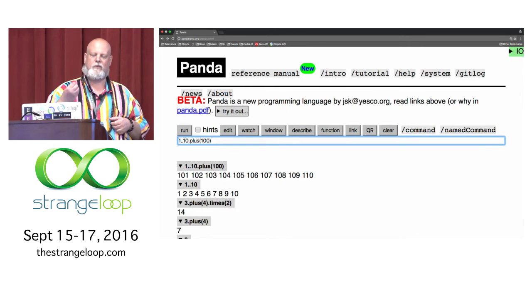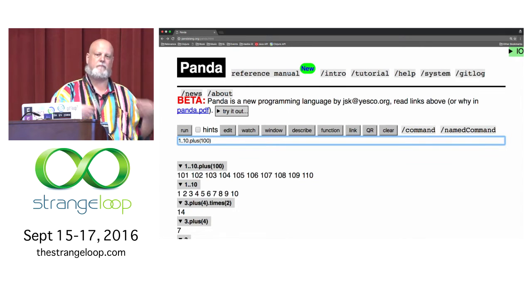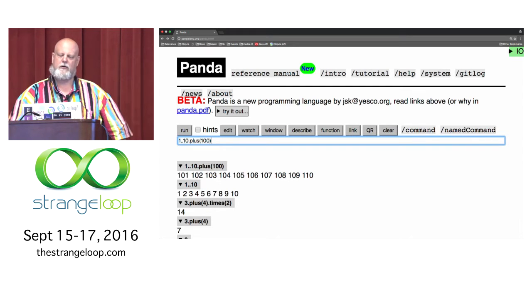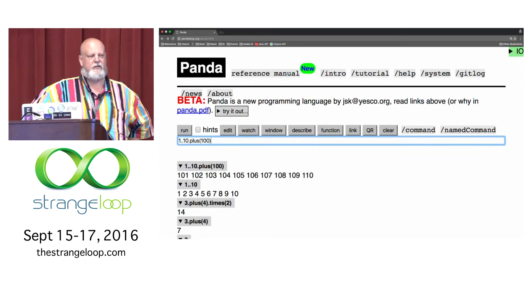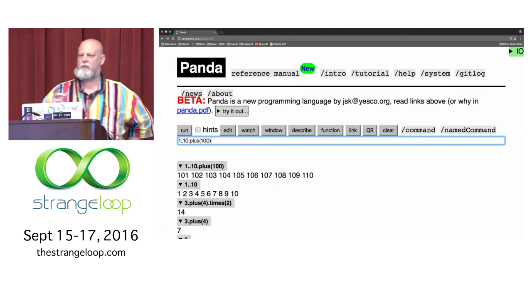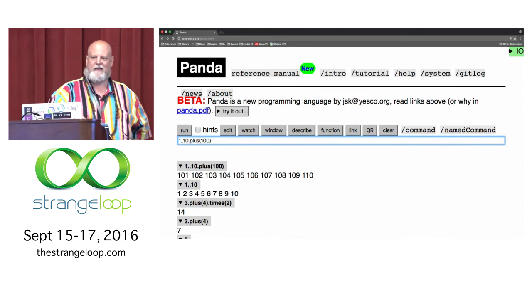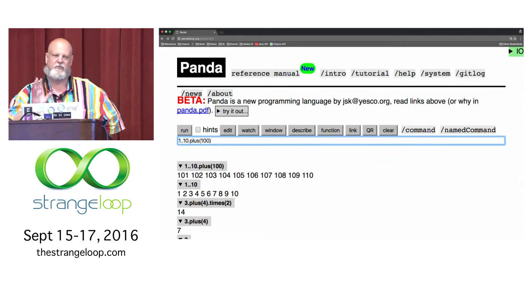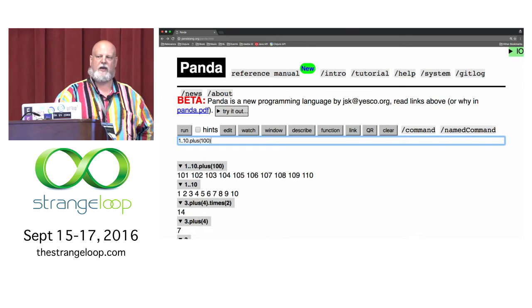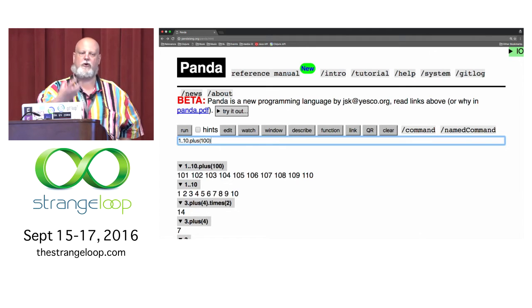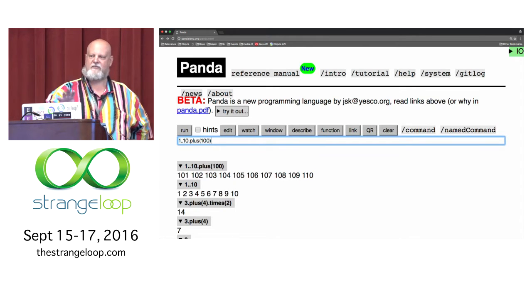Somebody was telling me when I showed it at Noisebridge in San Francisco, saying like, oh, that's cool, but I can do this in Haskell. You cheated because you created this plus operator, which actually includes the map, and it takes a list. And you created all these operators to make your examples nice. I was like, no, that's not how it works, actually. Because 1 to 10 is a function. It returns the value 1.